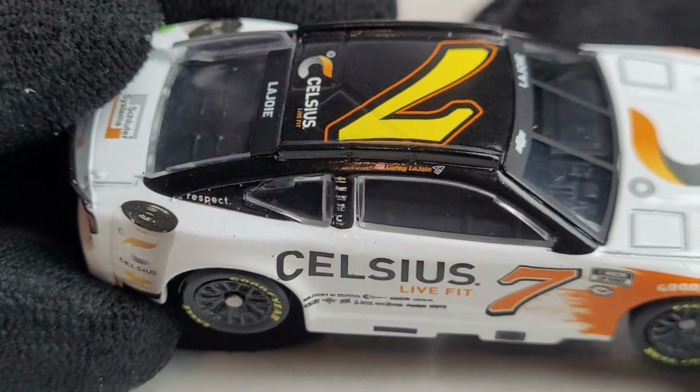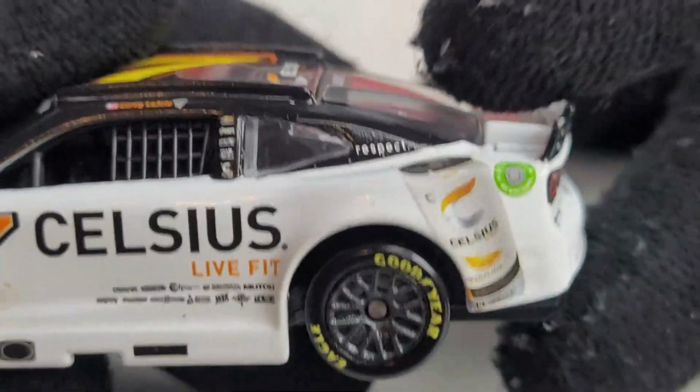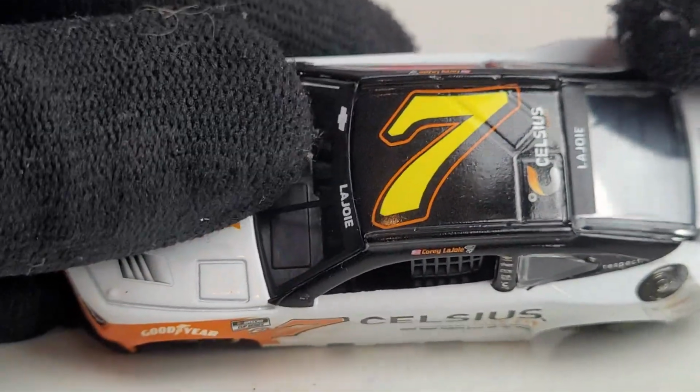But yeah, ironically, I didn't realize it says respect right there on the window. That is really weird. Why? We've got to respect ourselves and drink more Celsius. Maybe that's what the world needs, just some more Celsius. The yellow number is kind of goofy. I wish it was orange, but they kind of pulled a petty route, if you know what I mean.